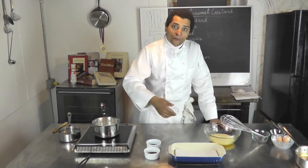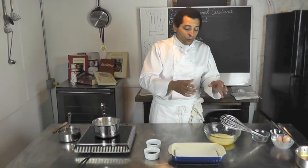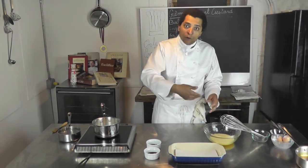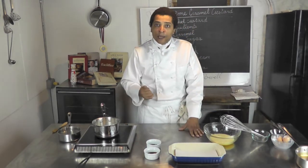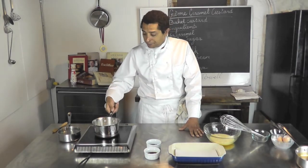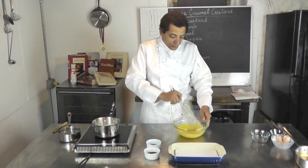Then I will skim off the foam. Some foam is going to be created because we're stirring that in and adding air into it, so we're going to have a little bit of foam that we'll have to remove so that it doesn't dry on top of our crème caramel while it's baking. It's an important point. Okay, I can see that my milk is going to be ready very soon.